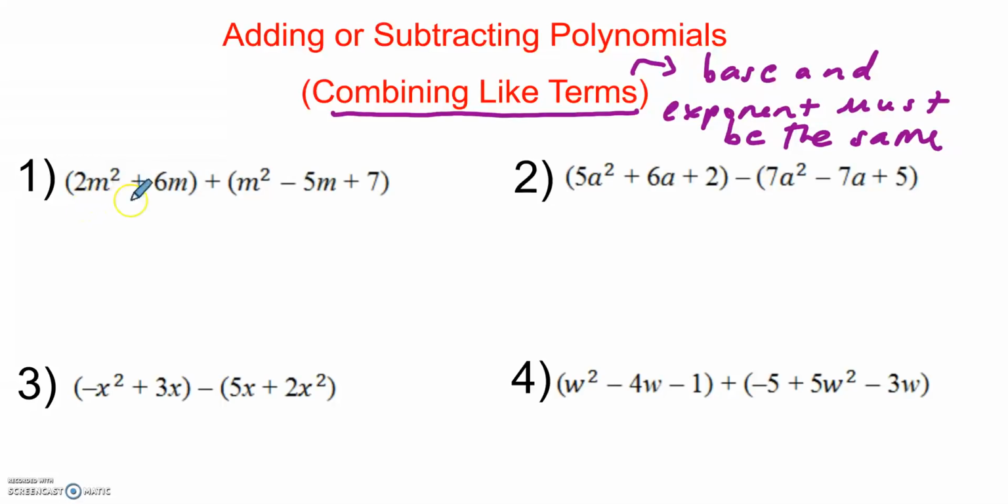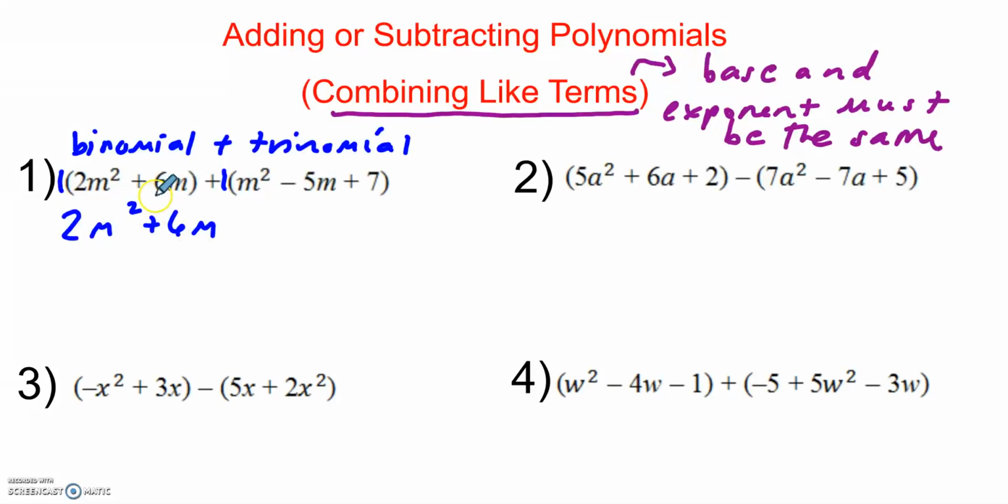If we look at number 1, the reason the parentheses exist is so that we could use the previous terminology. So because this is 2 terms, what I'm really doing is adding a binomial plus a trinomial. Now, when I'm adding, what I'm really doing is distributing for both of these; there's technically a 1 in front of this parenthesis and a positive 1 in front of that parenthesis. If I distribute the 1, it doesn't change the signs or really anything about these numbers. So what I can do is just drop the parentheses as long as I recognize that I am adding a binomial plus a trinomial.